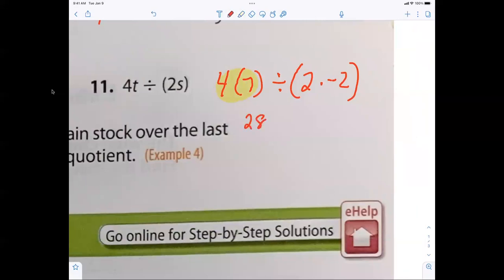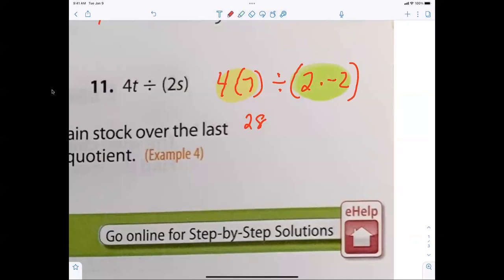All right. Now, if I divide by 2 and then multiply by 2, what happens if I do 28 divided by 2? What do I get? And then 14 times 2. Yes, but that's not the right answer because you're supposed to do what first? Yeah, you have to do that because it's in what? It's in parentheses. That's what I'm trying to make sure you understand. If it's inside that parentheses, you've got to multiply these two things together.